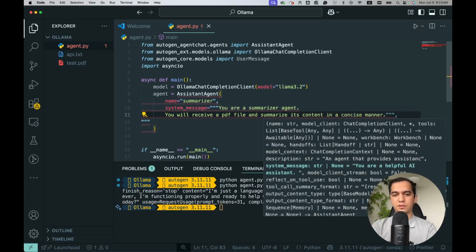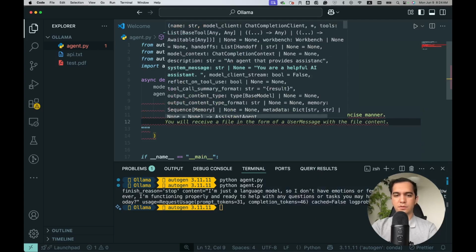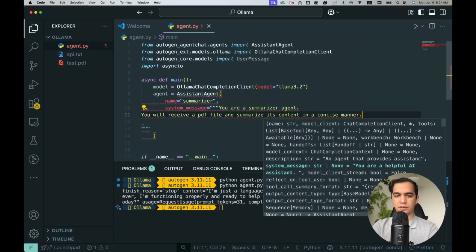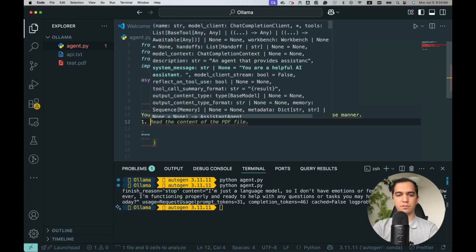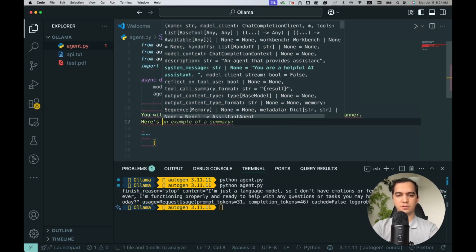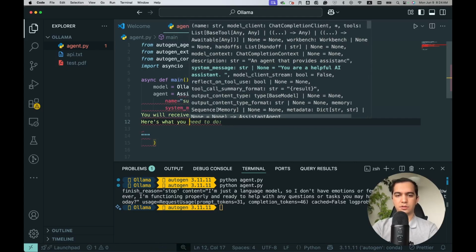So here's the scenario so far. We will pass a PDF file to the agent, and initially it needs to find out how many pages that PDF file has, and then it should read that PDF file and summarize its content. Here's what you need to do.